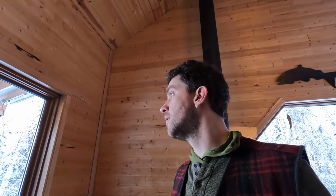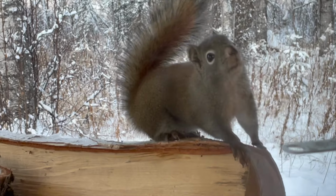You guys can hear that, but there's a squirrel up in my eaves right now. It's the first time I've ever had a critter get up there. The thing about squirrels is that once they get up into your eaves, they can really wreak havoc on the whole cabin. And I realize if I shoot this squirrel, it's not gonna fix the problem. The problem is that my eaves aren't squirrel proof. So rather than kill this squirrel, we're gonna squirrel proof the cabin this weekend.